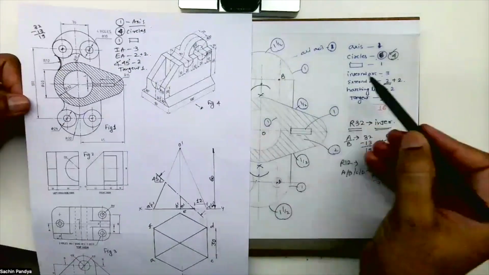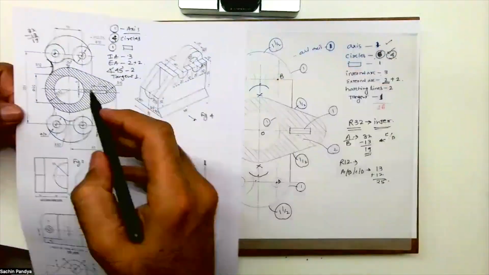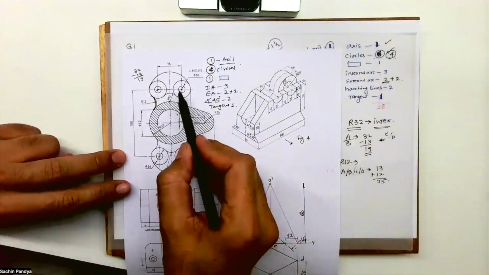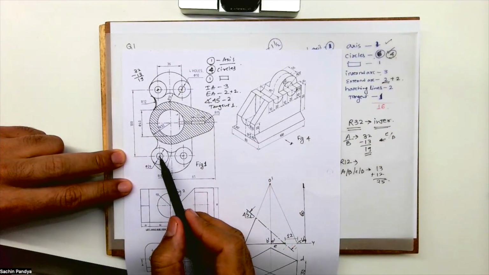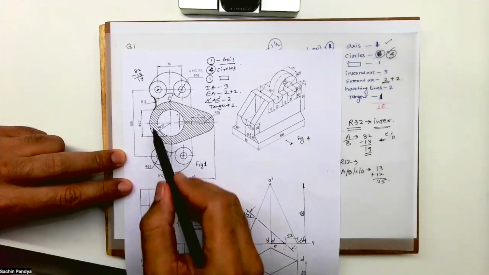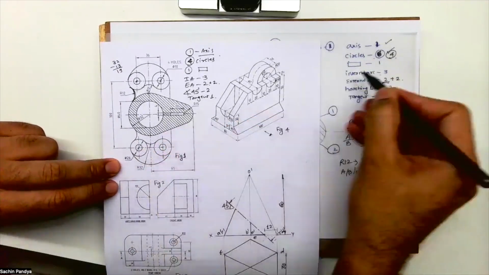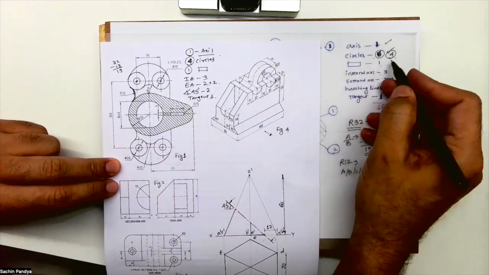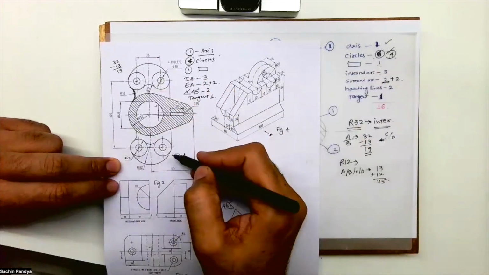Now in this, if you draw all the axis lines, then it is for 1 mark. If you draw all the circles, if you see how many circles are there, 1, 2, 3, 4, 5, 6, 7, 8, 9, 10. These 10 circles you will draw, you will get 4 marks. Then you will draw this rectangle, you get 1 mark. So this much we all can manage. 1 plus 4 plus 1, 6 marks we can easily get.